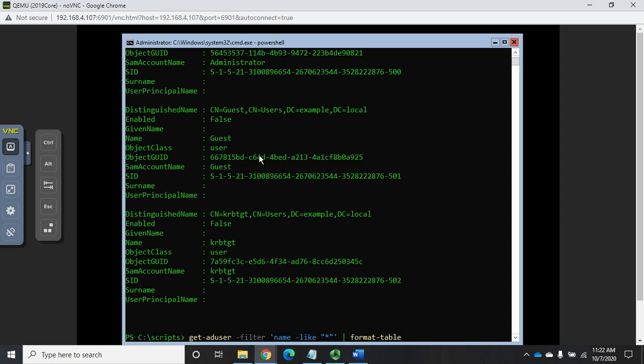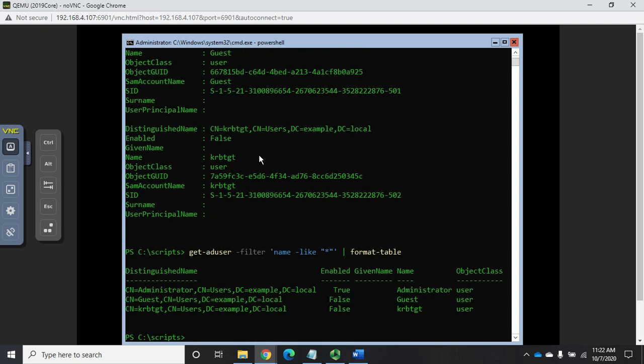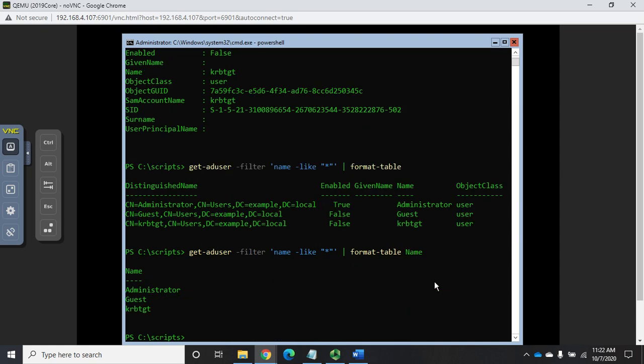If I'm going to do a Format-Table, it'll put it in a table layout for me, but I may want to tighten that up a little bit. I might not need all of this information. So I can do a Format-Table and then tell it I just want the user name. And now that'll give me just the name of all of my users.